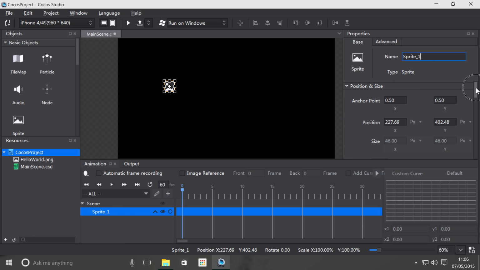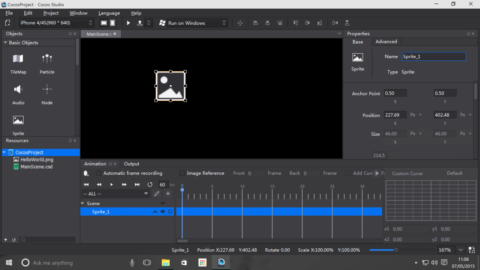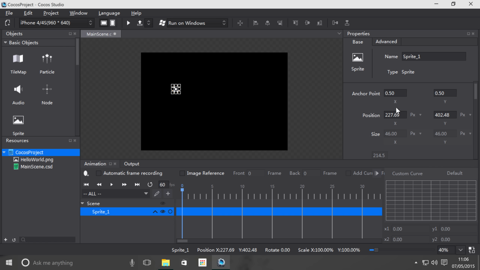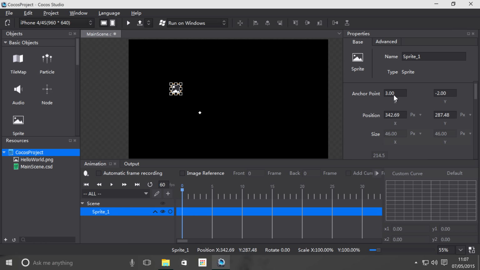Then we've got position and size. We've got the anchor point. You see this little white dot right here? That is the anchor point, and the anchor point is used in so many different things. So let me just demonstrate how important the anchor point is. It ranges between 0 and 1. It can go higher than 1 and lower than 0, but 0 and 1 makes it actually on the actual object itself. So if I were to put 3 and -2, as you can see, it's no longer on the object, but you can still set it that way.